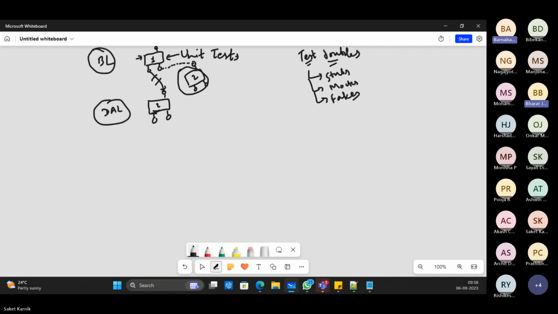Moving on to the next comparison point, that is use cases. Starting with stubs. You can use stubs when you want to simulate the response of external services, databases, or any method that returns a value, not the void methods. Stubs ensure that your tests focus solely on the code that you are testing without being affected by the behavior of the external dependencies or external components. Clear?